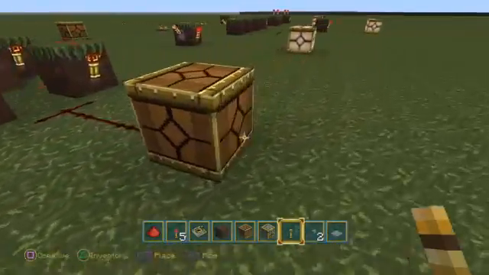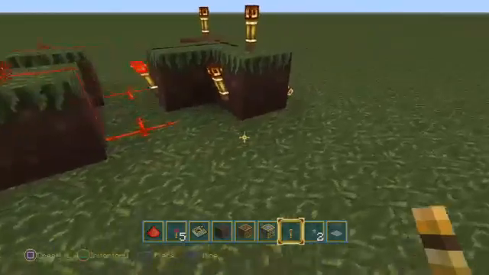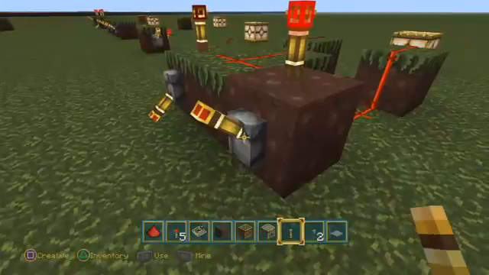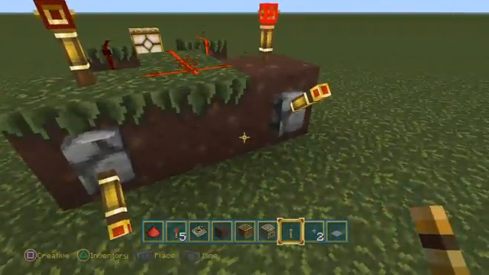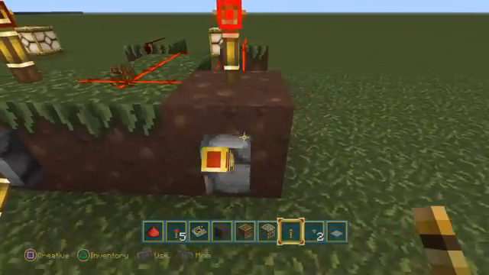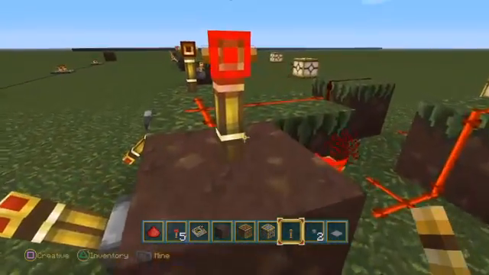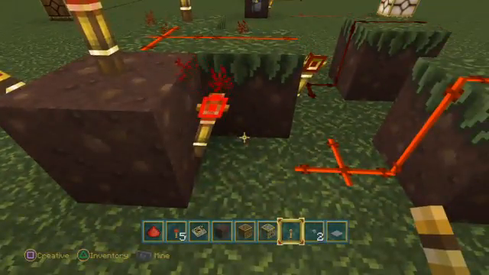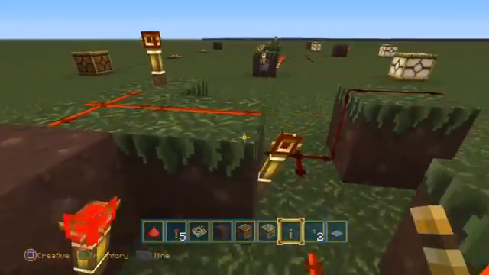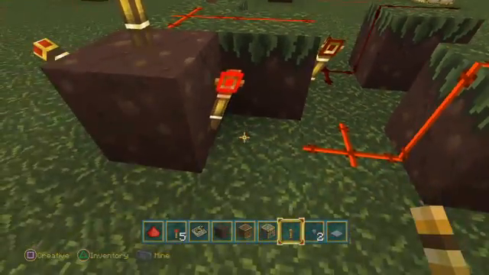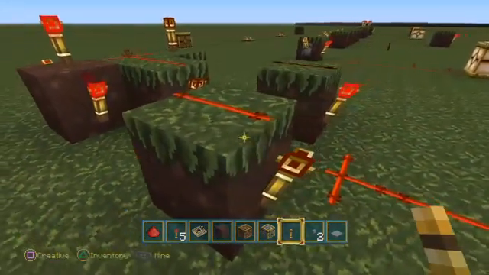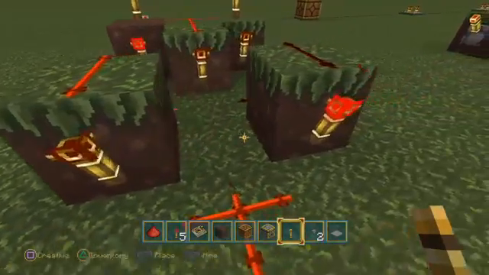Now I've used this for hidden doors, and I've also used the exclusive NOR gate. Now how it does it is basically, this is an off switch. And what it does is it powers this inverter and this inverter at the same time. This inverter sends power to this inverter, turning it off. This one does as well. And it also sends power to this inverter, keeping it off.